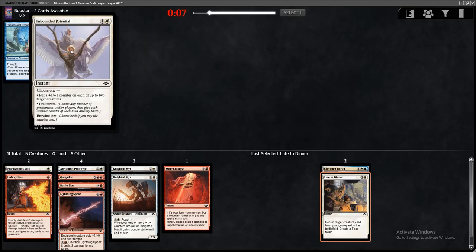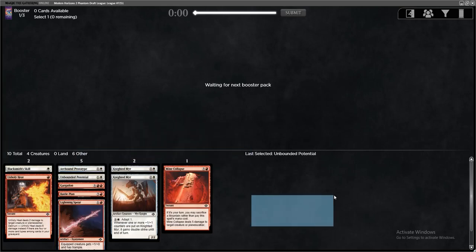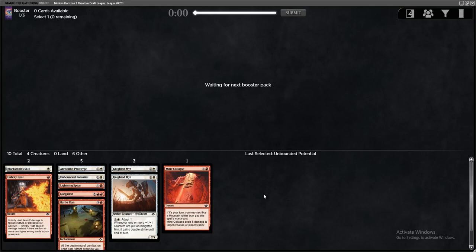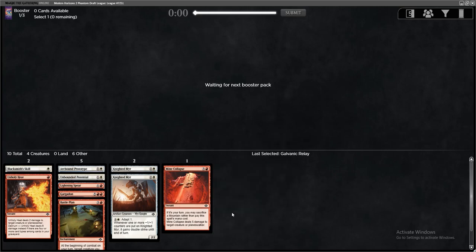Ah, here's one of the ways to put 1-1 counters, the Unbounded Potential. 2 mana, put a 1-1 counter on each of up to 2 creatures. And then you can proliferate, and it also has Entwine. So yeah, this is looking like a decent start to the Red-White Artifact Aggro deck. One of my favorites when it came together, and you can frequently get away with like 15 lands in this deck, just because your curve was generally super low.